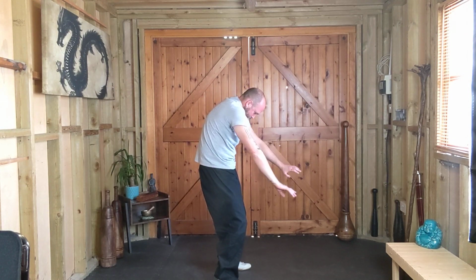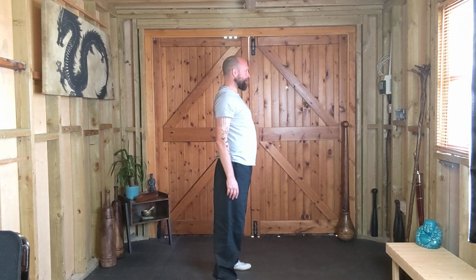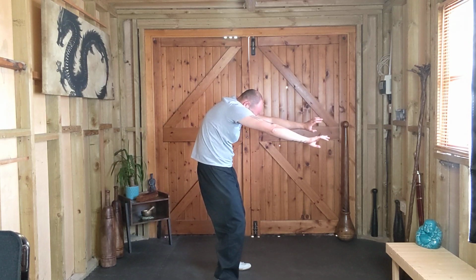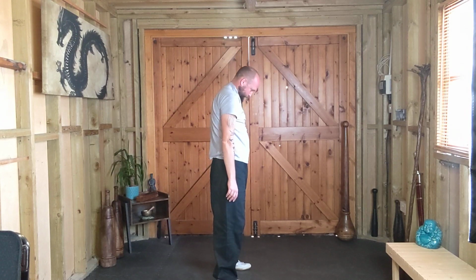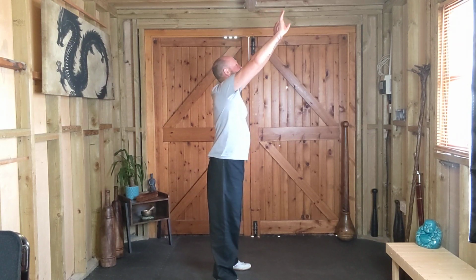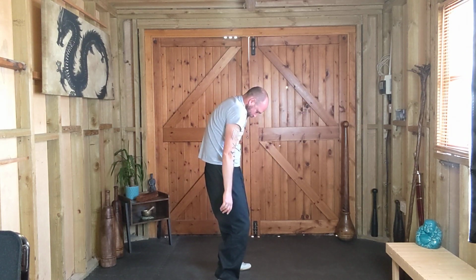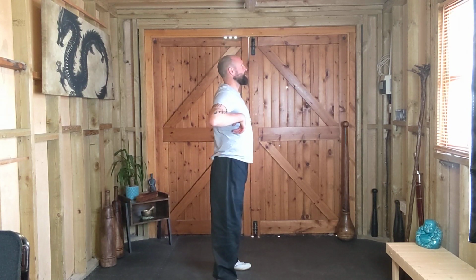Spine pushes back, and then arms down, straighten the legs, lower back, middle, upper back, head comes up, bring the arms up, and again, arms down, legs straight, slowly straighten up, head lifting up, arms out, bend the knees, tuck the tailbone in, tuck the chin in, arms down, lift the legs, straighten the body slowly, and then one more time.